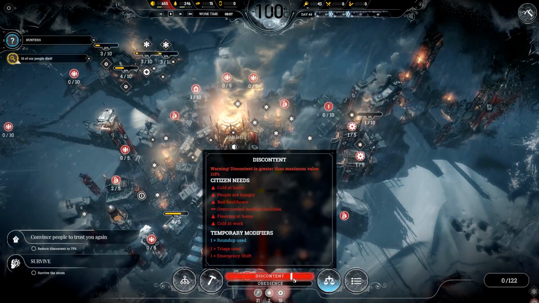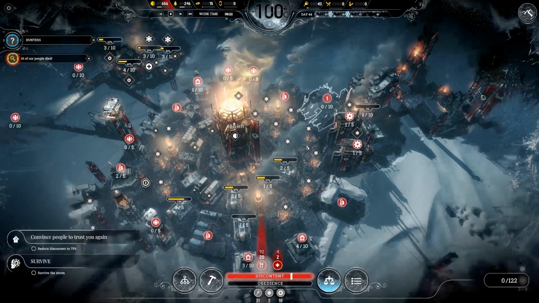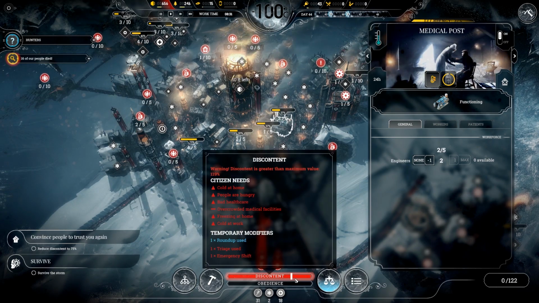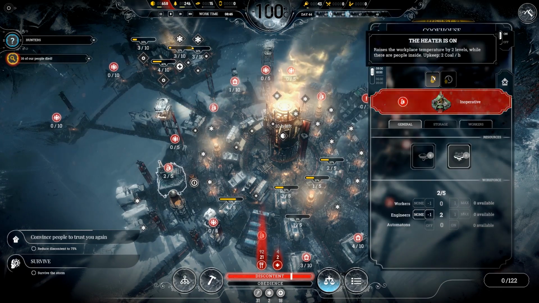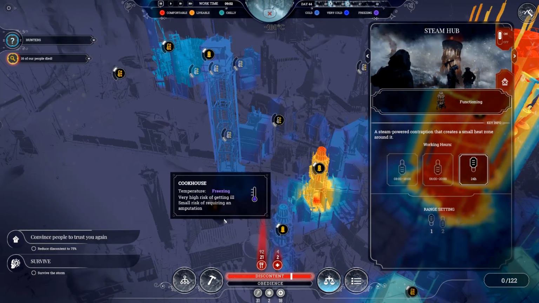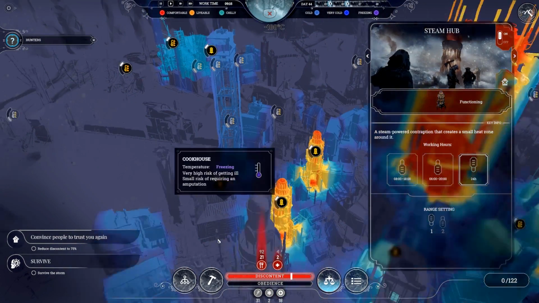But I think it's futile because we've got 1 day to get discontent down. Overcrowded medical facilities. We got 1 day to get discontent down, and it's too high. People are hungry. The hothouse is not making food. Can I get the hothouse online, even? Will that bring the temperature up so the cookhouse can work? I don't think so. It's in the range of like these two, but it's still freezing.